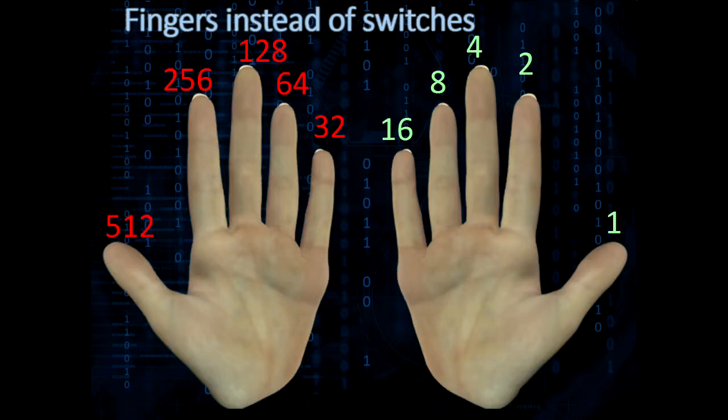You can also use your fingers to remember the place values. So you must have your palms face up with little fingers almost touching. And then we start with a one, and we just double each time. So on this, if you put the finger up, that counts as a one. If you put the finger down, then it counts as a zero.